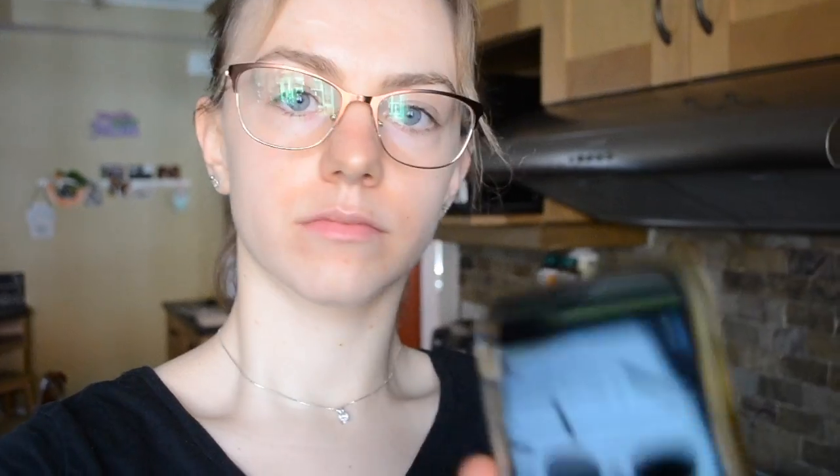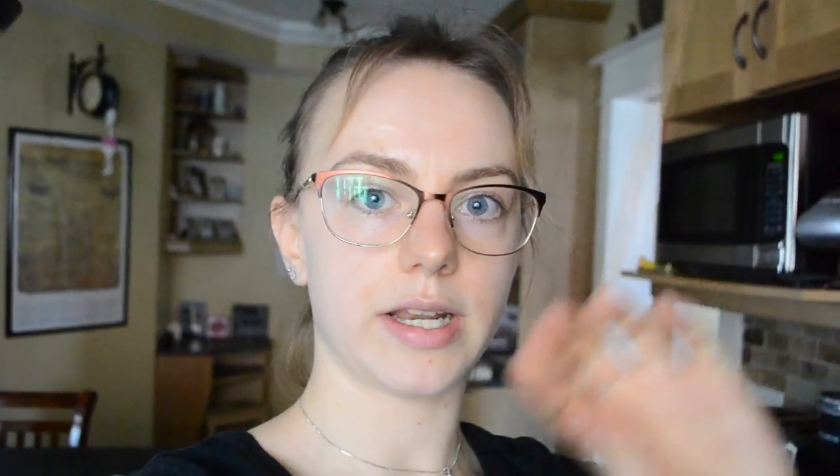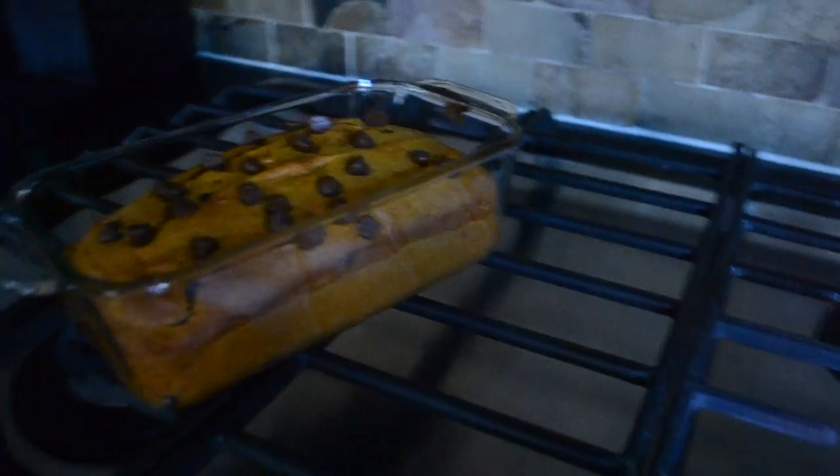It's been 20 minutes. It's got 20 more minutes. Let's see how they look. My alarm just went off — it is time to pull these beautiful things out of the oven. First of all, I changed my shirt because it got pumpkin on my white one. But I just checked the big one with a skewer to see if it was ready and it's not. But the small one is. So we will take the small one out, and we have to let them cool. I hate letting things cool. I just want to have it right away. She looks so nice.